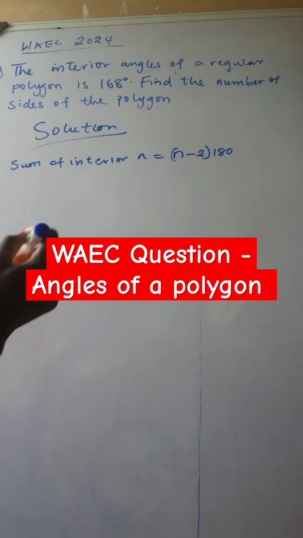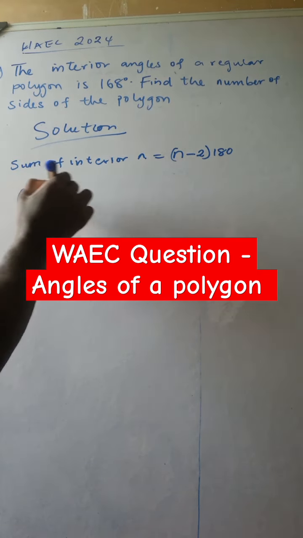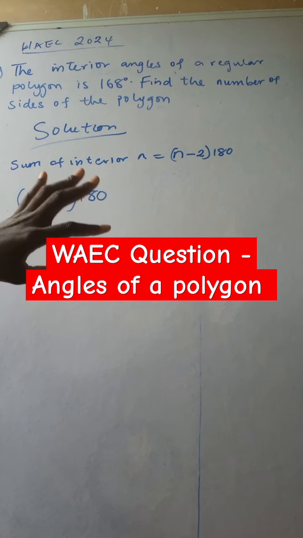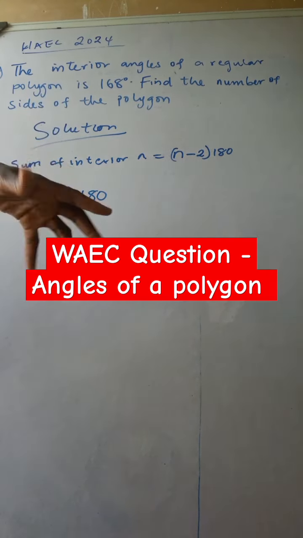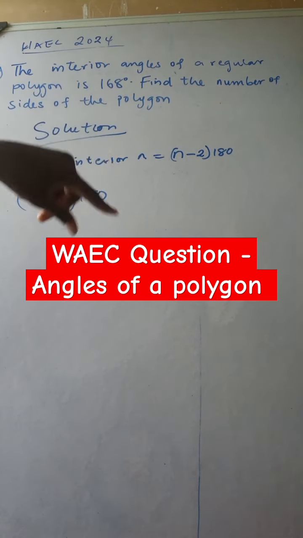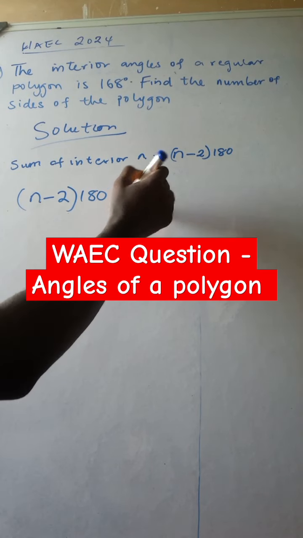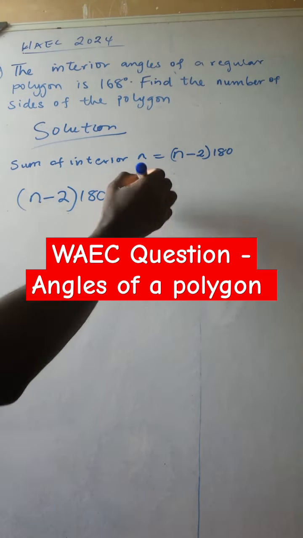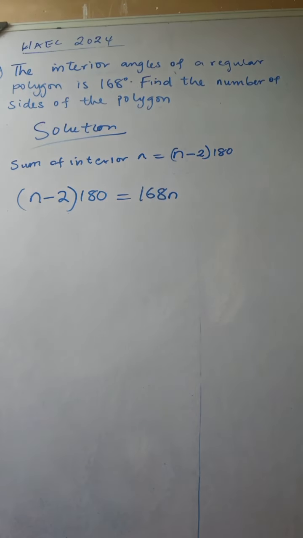So we are going to now do this. Bring down this formula: n minus 2 into 180. Now, whatever the number of sides of that polygon is, if you multiply that number by 168, if it's 10, if you multiply 10 by 168, you get its total value of interior angles. We don't know the number, but we know that the number is n. So we simply do 168 times n, and that is going to give us 168n.